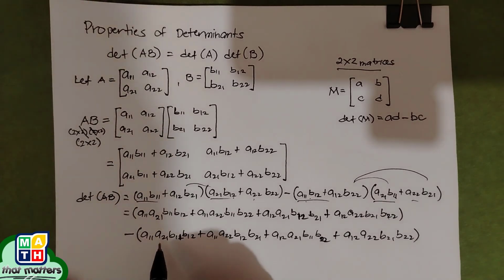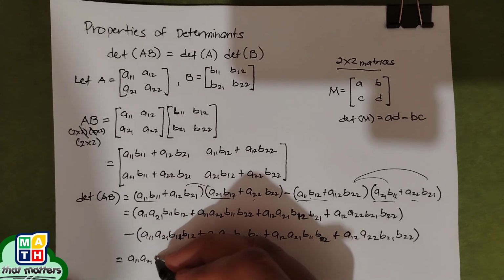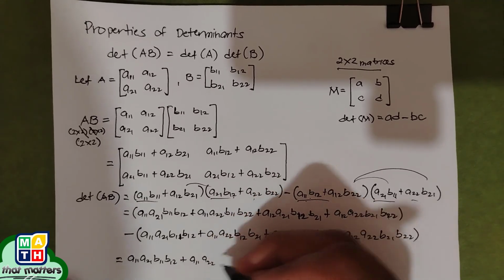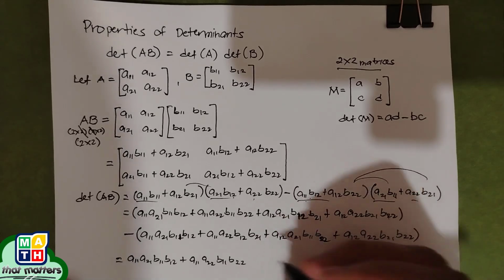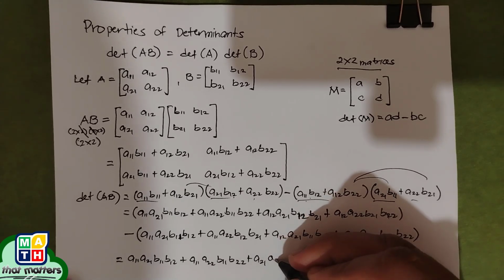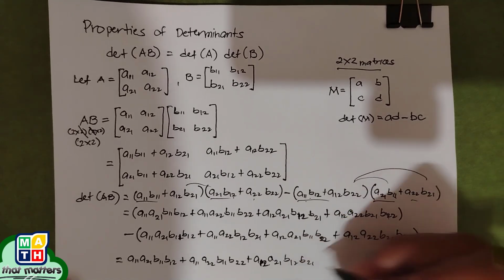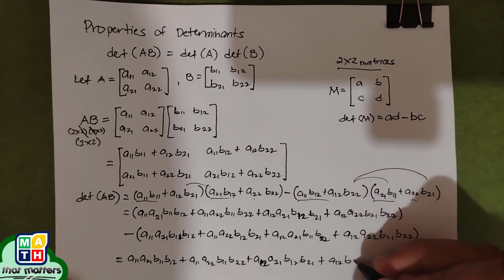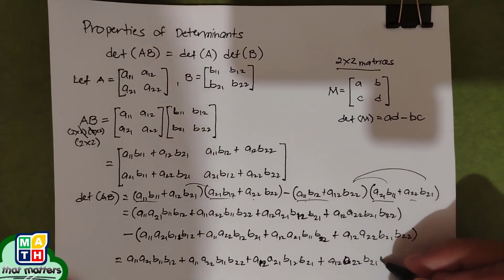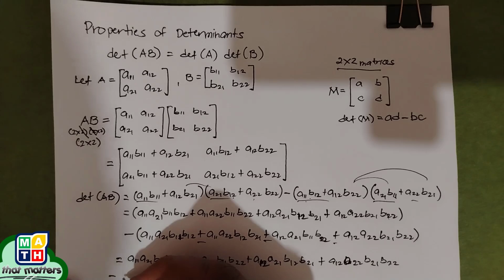So since we're applying the negative right now, this would be equal to A11, A21, B11, B12, plus A11, A22, B11, B22. We're still writing the first group, A21, A12, pardon with that, A21, B12, and B21, plus A12, A22, B21, B22, minus. So we're going to apply it on all terms here.